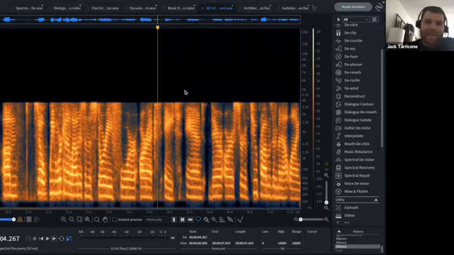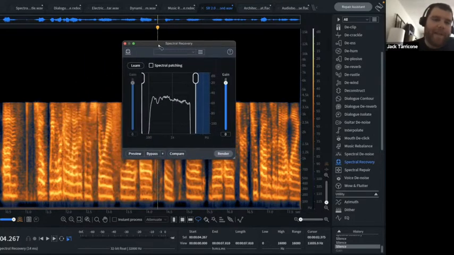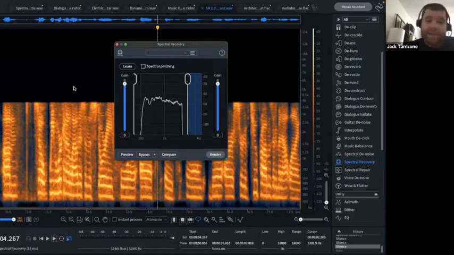Cool. So just lastly, I'll share something that was totally overhauled in RX10, which is the Spectral Recovery. As we got a preview earlier with Steven's question, this is really for band limited audio, or more like Zoom call audio. I've created a very extreme case here for the demo where there's nothing above 4K.